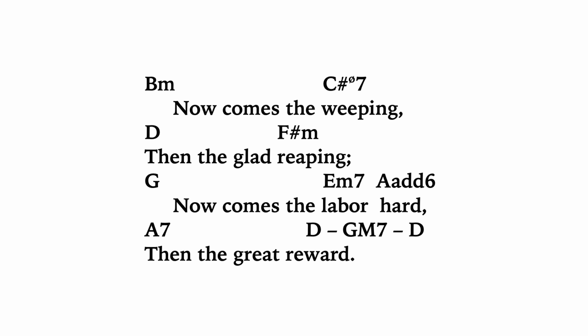Then the great reward. And the second chorus has the same chords. It gets elongated a little bit, but none of the chords change on you really. The third chorus, however, halfway through has a chord change. So let me play the third chorus through for you.